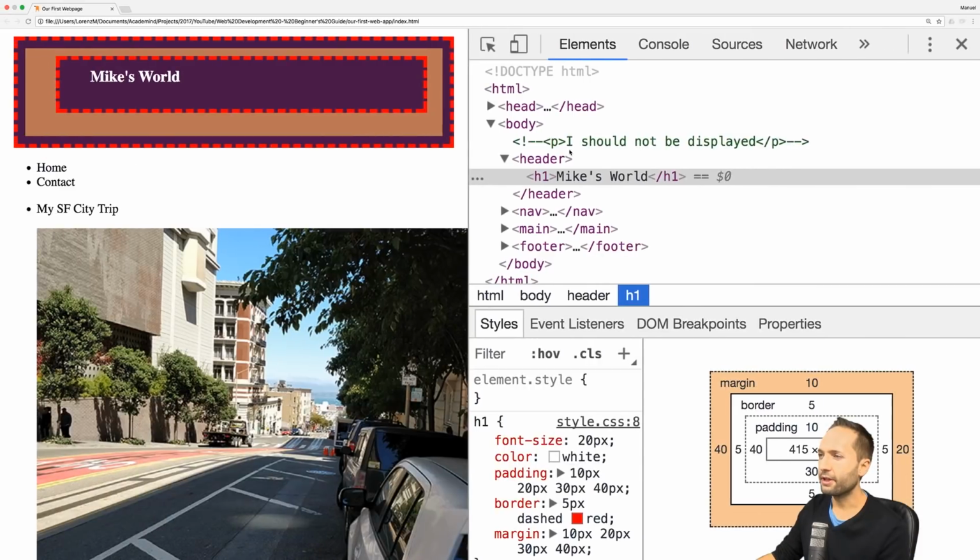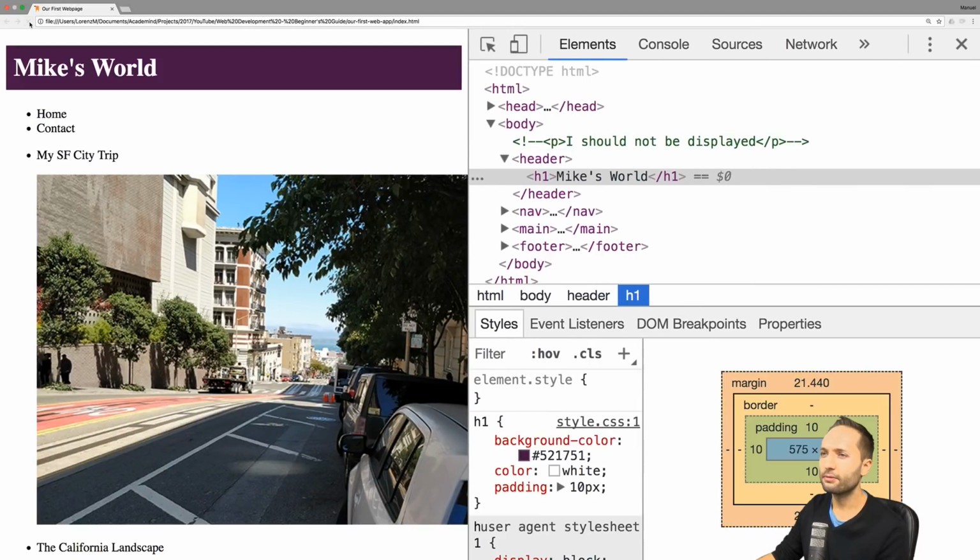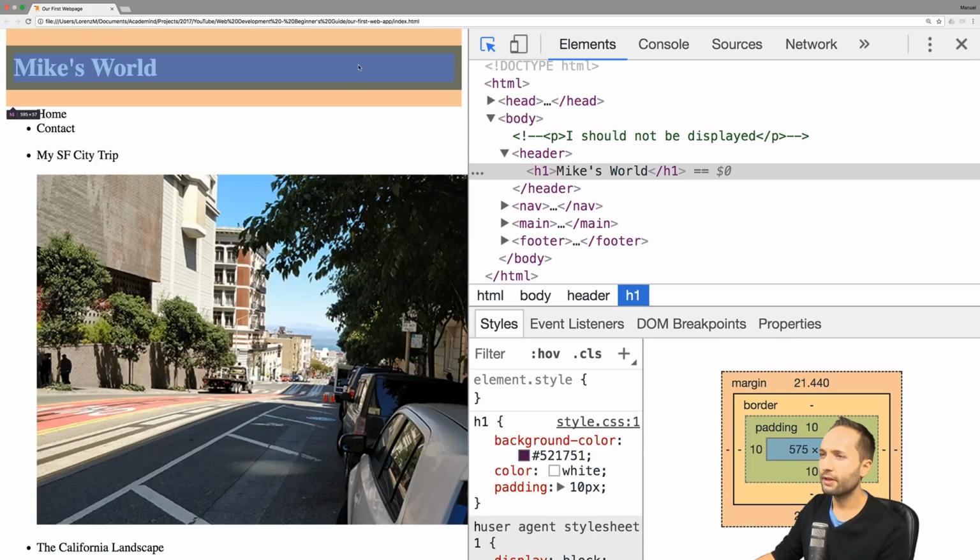If we now save that and go back and reload the page, well, then we can see that Mike's world looks like this now. Now, what can we see right here? Because we can see that there is kind of a bigger gap on top. So let's inspect that quickly. Yeah, and we can see that we still have a margin here above and below the H1 element. We have kind of an overflow right here outside of the header element. Now, I will not dive into the details why this is happening right now at this stage of the series.